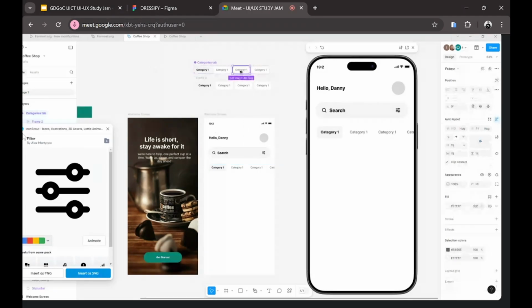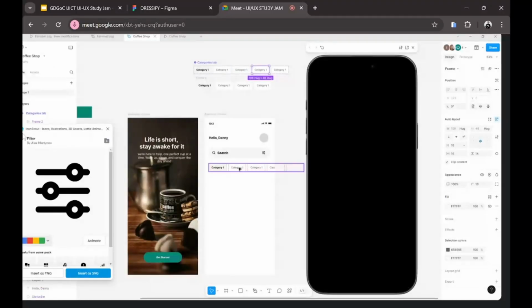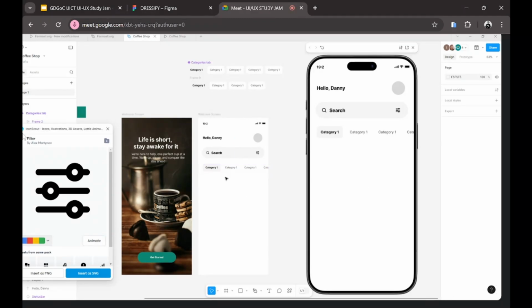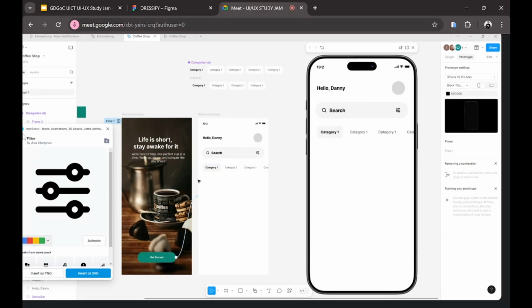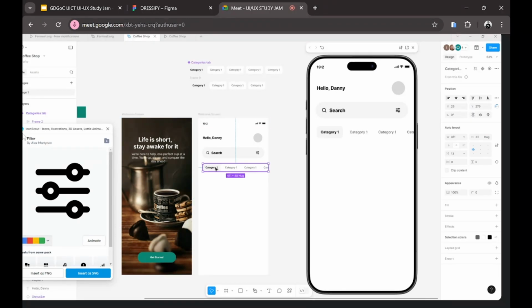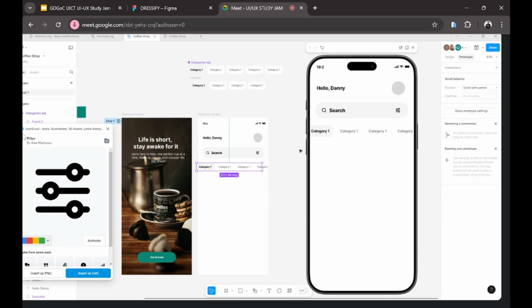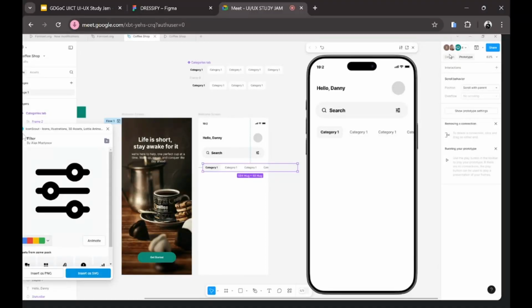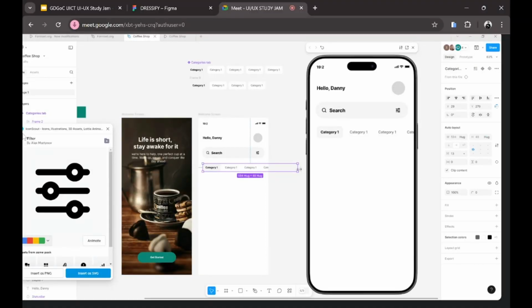As you can see, I can now easily add another category here and by default it will be shown here. Since I want to make it auto scroll, I think I'm going to add some content. Actually, I can even make it automatically. So I go to prototype, then I make it scroll. No, there's no scroll option here. First, wait, go back.